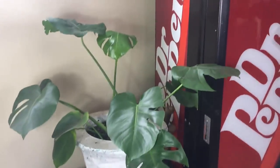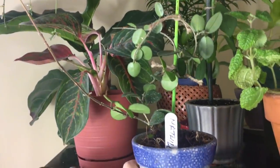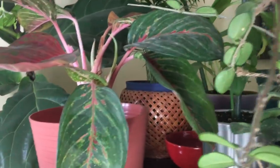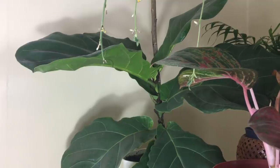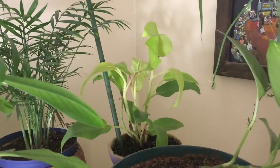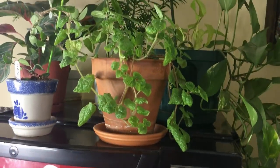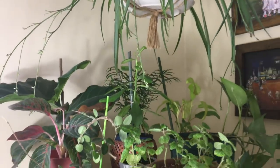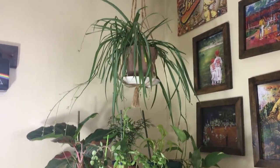Next to that I've got another Monstera. Up here we've got the Hoya Matilda — that one's doing good — and another Chinese evergreen, can't remember the variety. Behind there is a fiddle leaf fig, a parlor palm in the very back, and then over there is an upright lemon lime pothos, a golden pothos right here, and a creeping charlie. Right in the middle there, this one is a Synadenium — that one is growing like crazy. And then up above that is the glorious spider plant; it's the green variety and it's starting to flower.